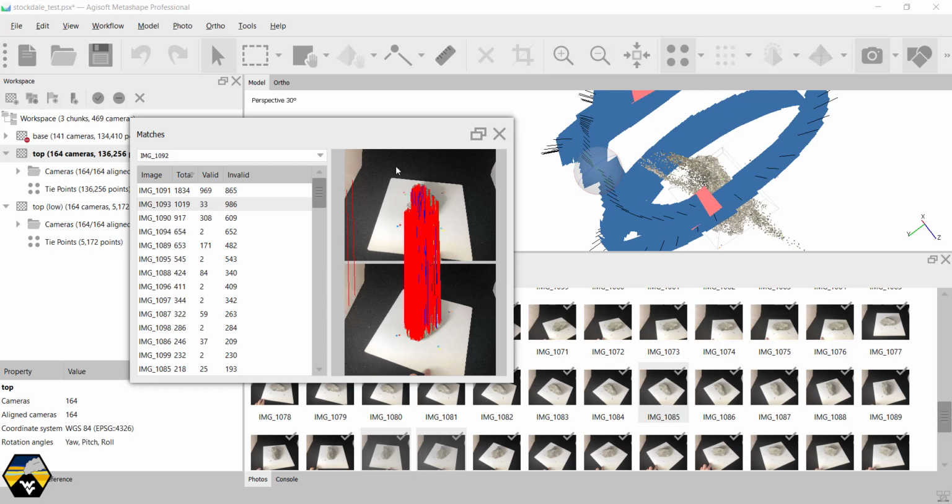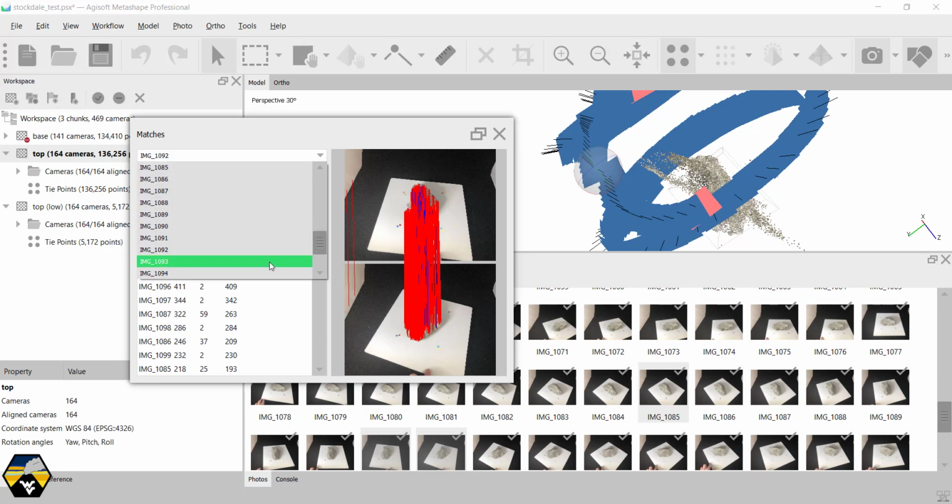They're in sequential order. What's happened is there's only 33 valid points to make the tie. That's sort of showing us the essence of the problem. Look how red this is. It's because the invalid connections are much greater than the valid ones in blue. So yes, there is some validity to it, and that makes sense because they're in sequential order, but there's nowhere near enough for the automatic alignment tool to have lined them up correctly.